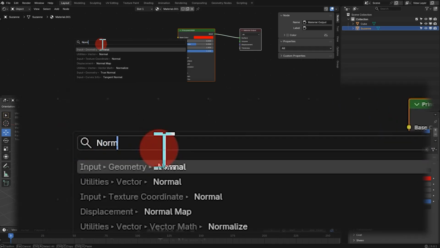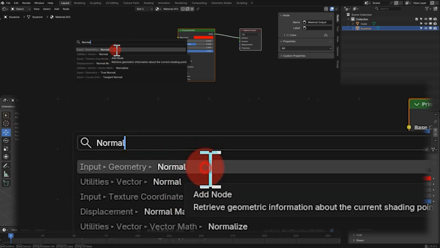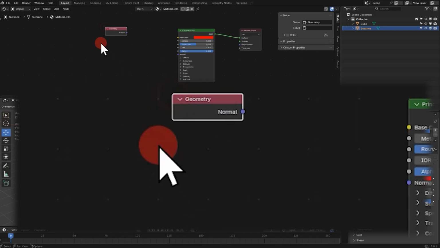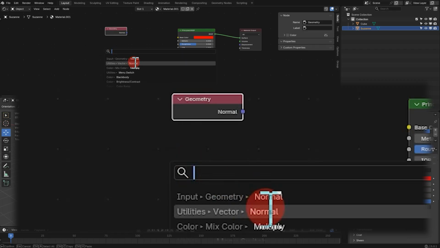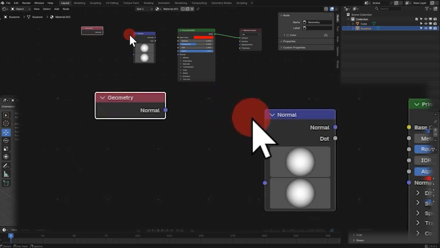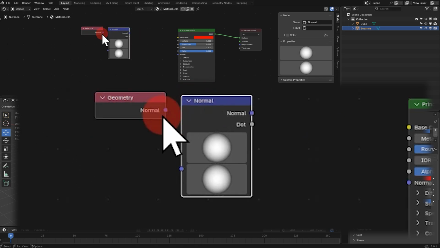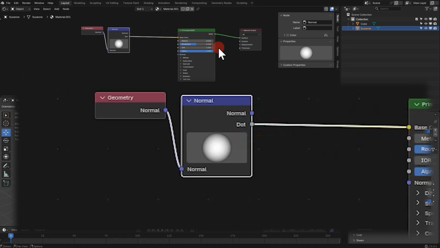All you need to do is to add the top two nodes that show up in the list, utility vector normal and input geometry normal. First, add the input geometry normal, and then the utility vector normal. And connect the socket from the geometry normal to the input socket of the utility vector normal. Connect the dot socket to the base color input of the principled BSDF node.